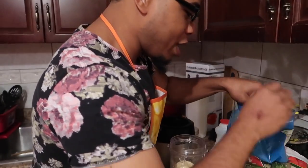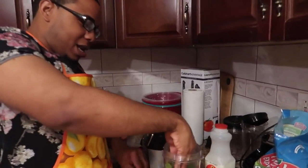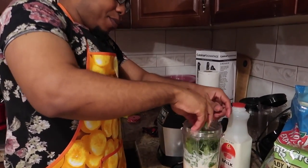Now guys, when you're adding your greens, you want to make sure that you add a lot. I hope that smoothie don't taste like grass. Push it in there. It's going to taste amazing. I'm gonna like the bitter taste. Push the greens down.